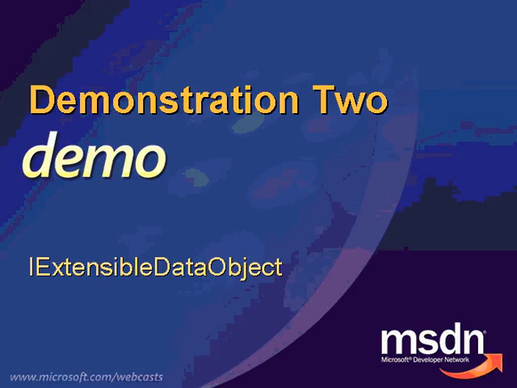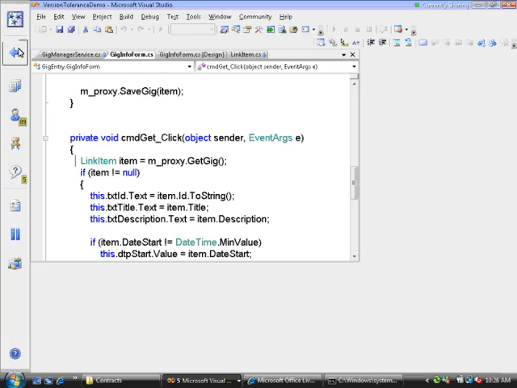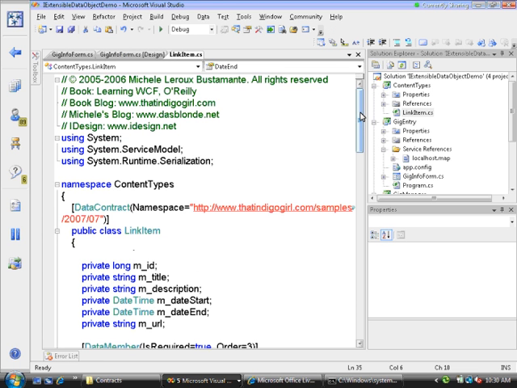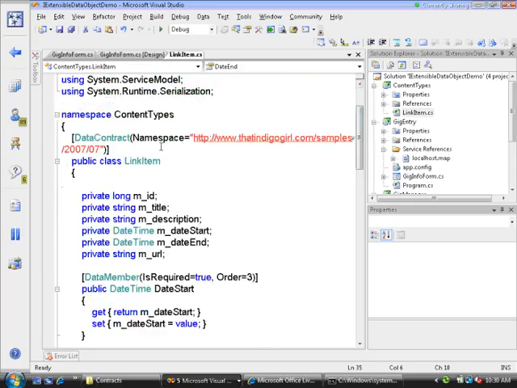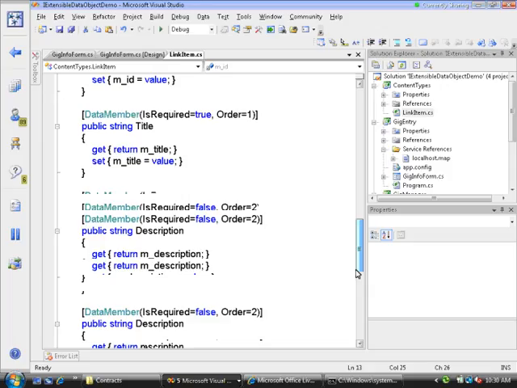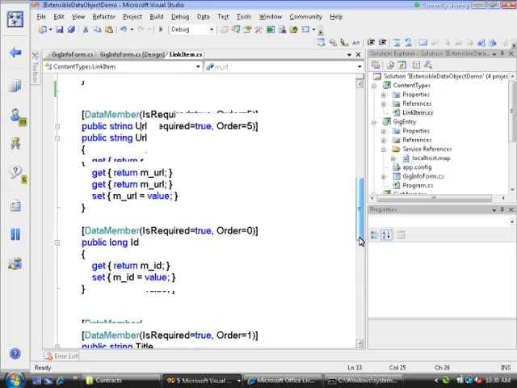So let's see a demonstration of that. I'm going to actually return back to a different example here. And so in this example, what you're going to see is a link item like I was talking about before. And right now, the link item has a full set of fields. So, the description, the title, the ID, the URL, and so on.